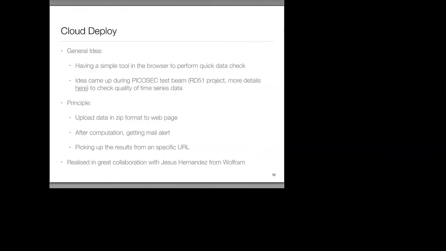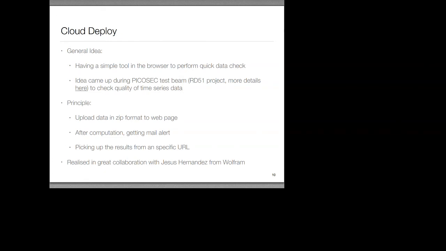And this was especially useful for the cloud deploy we were doing. The general idea is just to have a simple tool in the browser to perform a quick data check. The idea came up doing a PICOSEC test beam, which is an RD51 project, and it's just to quickly check the data of the time series.